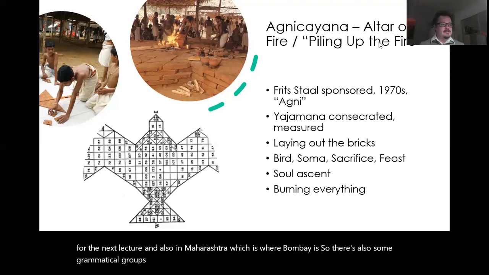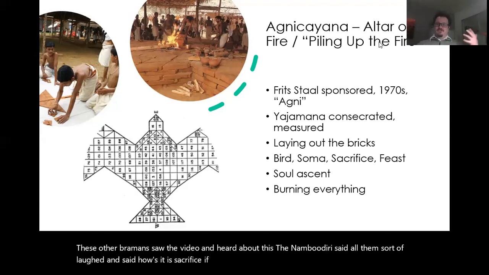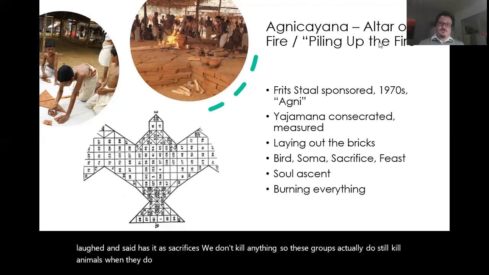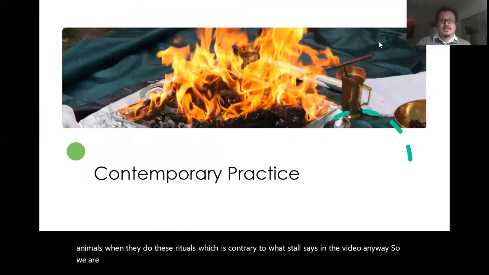Now, when these other Brahmins saw the video and heard about this, they all sort of laughed and said, how's it a sacrifice if you don't kill anything? So these groups actually do still kill animals when they do these rituals, which is contrary to what Staal says in the video.